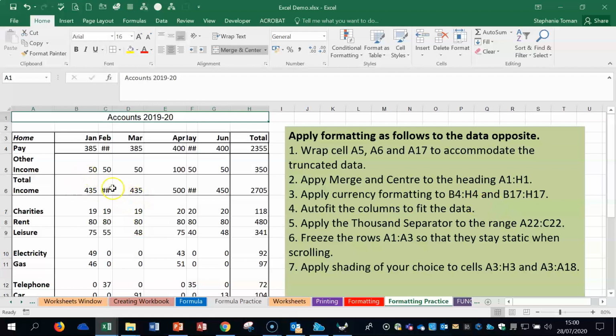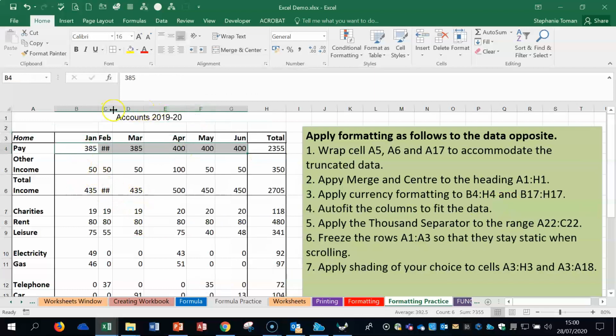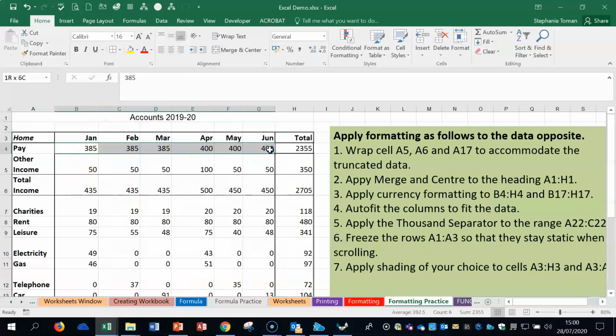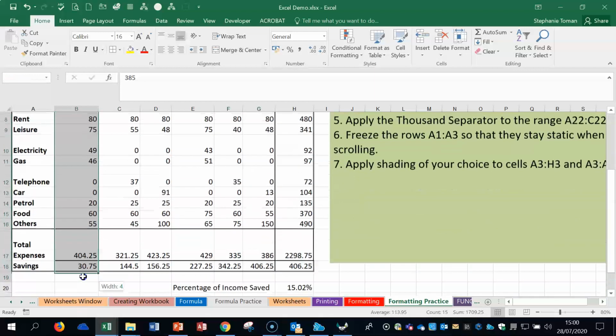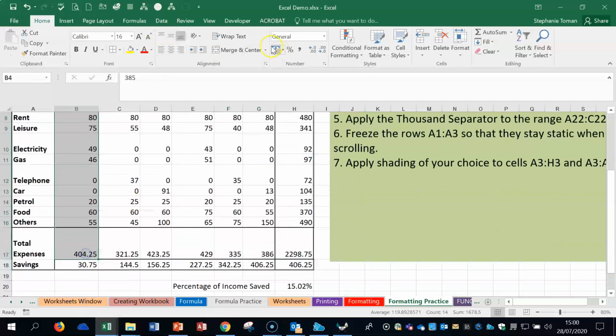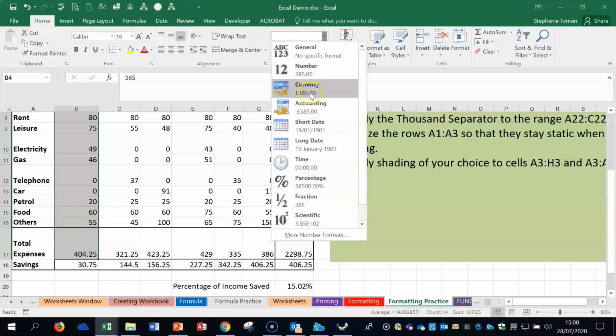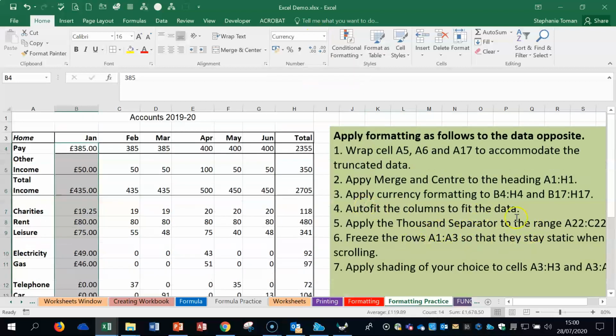Currency format to B4. These are not wide enough, remember the error it told you. You've got B4 to A17, and then you've got the currency. So you can keep on trying these. Auto fit, remember auto fit in a column?